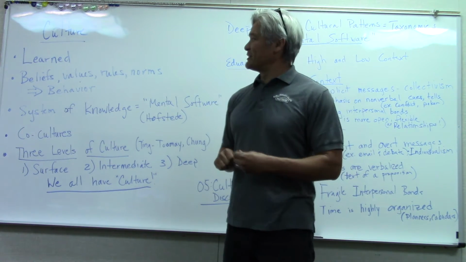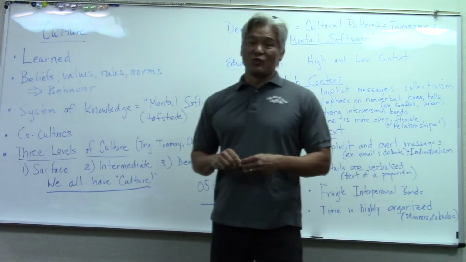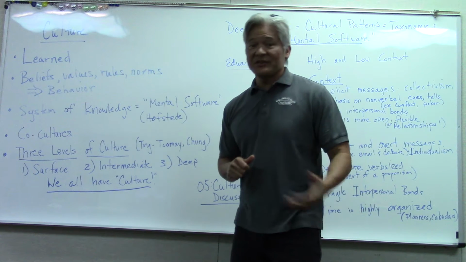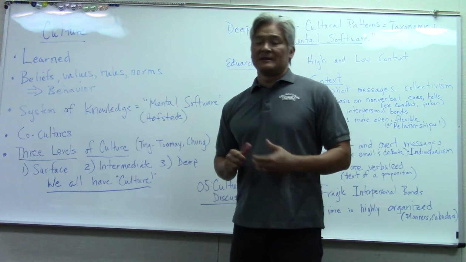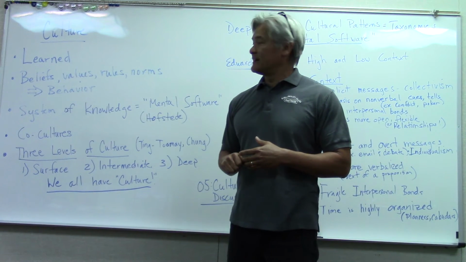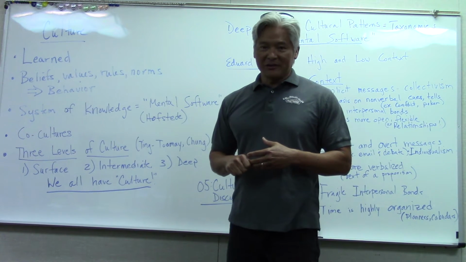So you can look at traffic rules. The rule for speed limits. What is it? 65 miles an hour, right? But what's the norm? Right? 75, some of you speed demons probably going 80, 90. While you're looking at your phones.